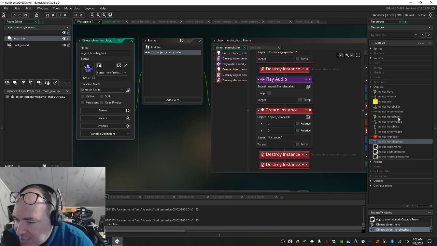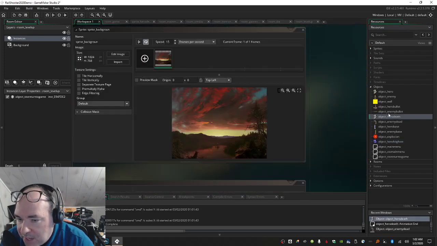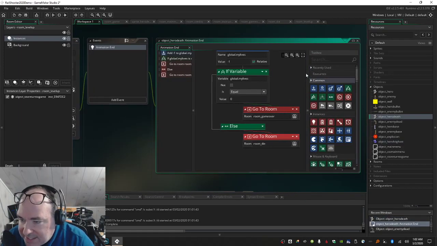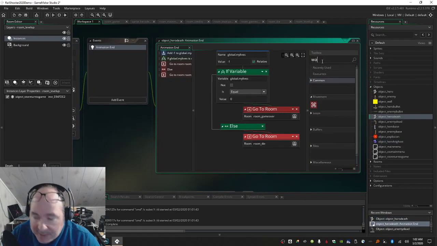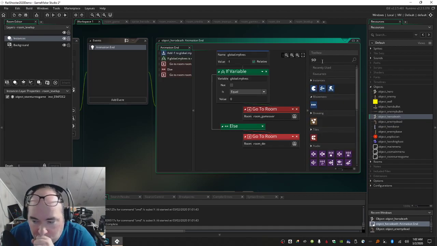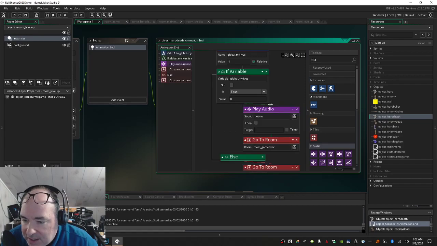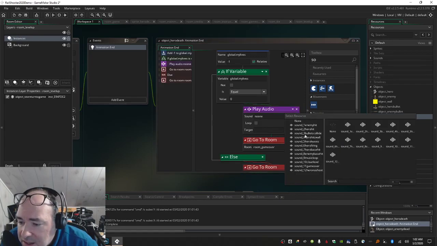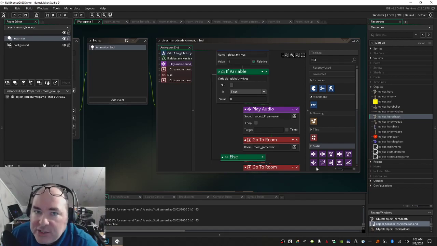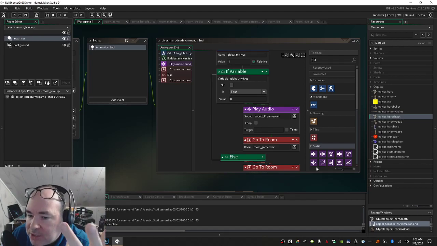So right when hero death is done animating, right before I get to game over, I'm going to play the sound right here that says, game over. Now, I could have put that in the game over room. I could have said, hey, when the game over screen starts, play the sound game over. That's fine too. This is all a sort of a choice.